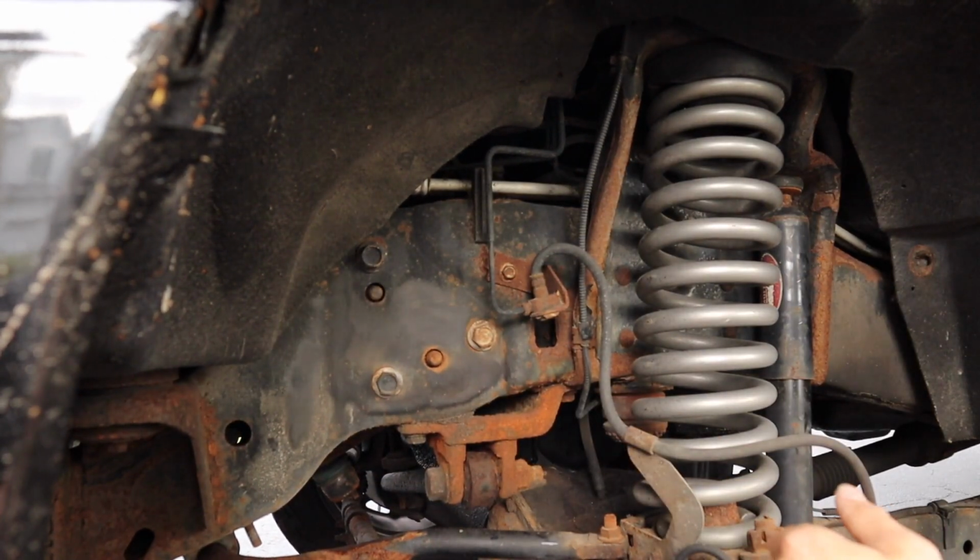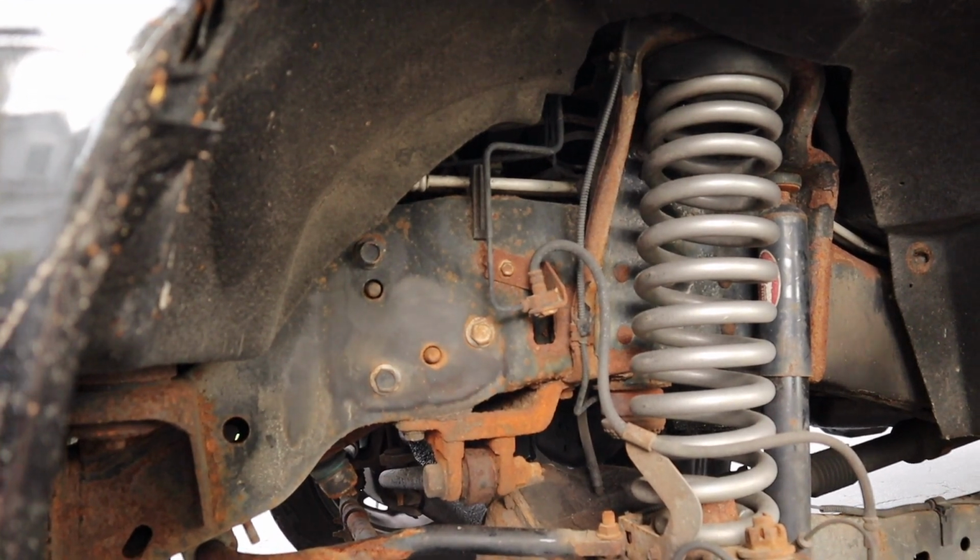Dude, I had my arm on the rotor and I'm like, why is my arm getting so hot?